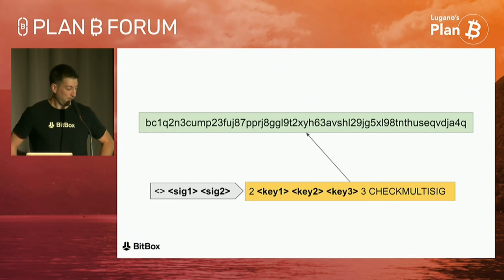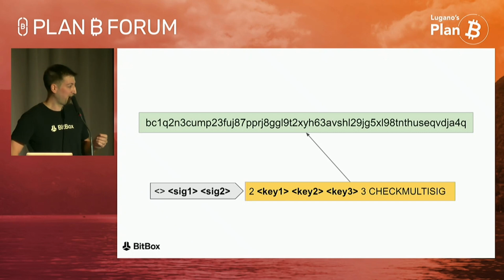Okay, a slightly more complicated example is a multi-signature. Maybe some of you have used it. It means that you can spend the Bitcoin only if, for example, 2 out of 3 people have signed off on the spending of the Bitcoin. This is how the script looks. It's called a check multisig operator, and that operator has a bunch of inputs. First of all, the number 3 here says there are 3 keys. Then there are the actual public keys. And the 2 means that we require 2 out of the 3 public keys to be signed for, and then the input will be the actual signatures. When you spend them, you have to provide the signatures, right?